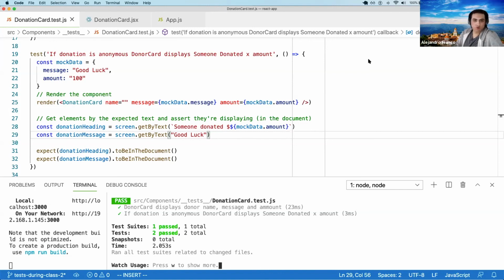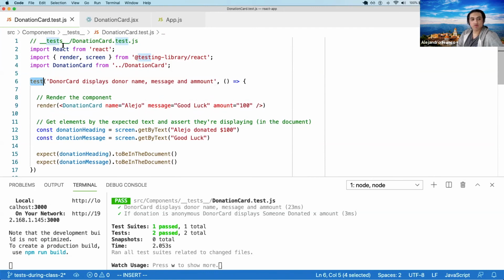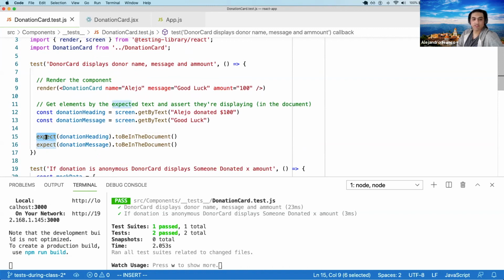So just quickly, yes, for each test we call our test function. Note that this test function we don't import from anywhere. This test function, the same as the expect function, are utilities that come from Jest, that utility that I showed earlier, and they are globally available. Jest makes them globally available for us to use. These are known as matchers.